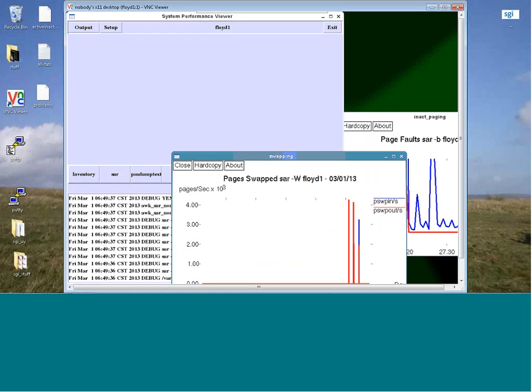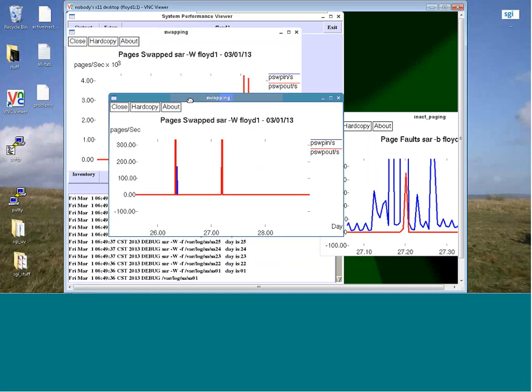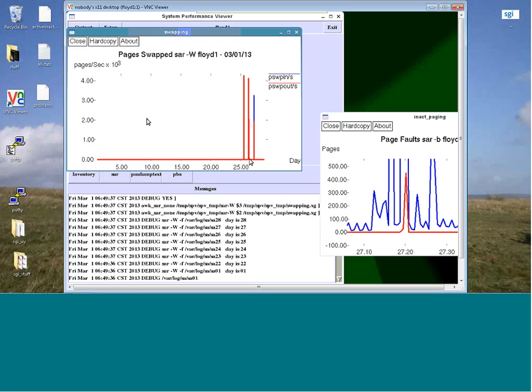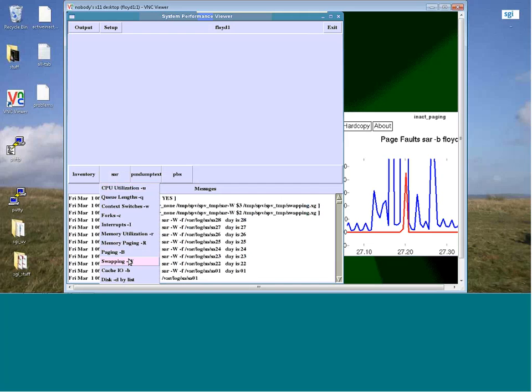See what I got for swapping activity, so I can see some swap activity here. I was kind of interested in correlating this. I've got some major page faults here, 2720. Looks like right in here. Let me zoom down in here. So 2720, we can see a swap out event here. Swap out and swap in. That event right here, the middle one, correlates to the page faults I'm seeing here. So we just looked at swapping.